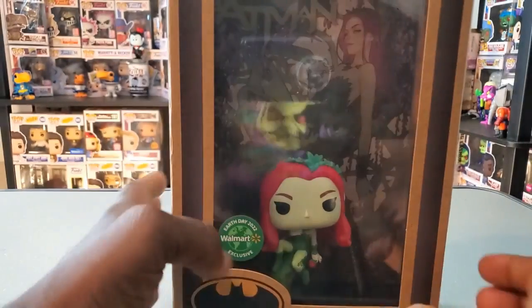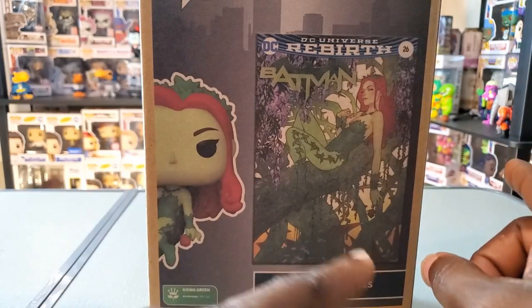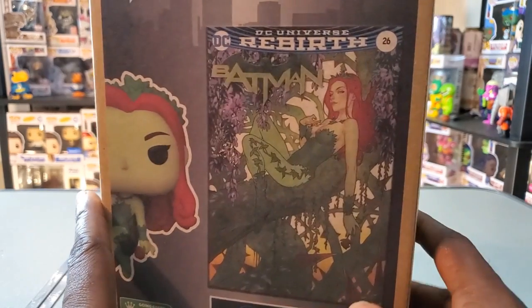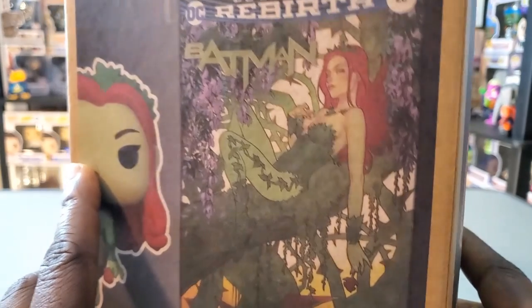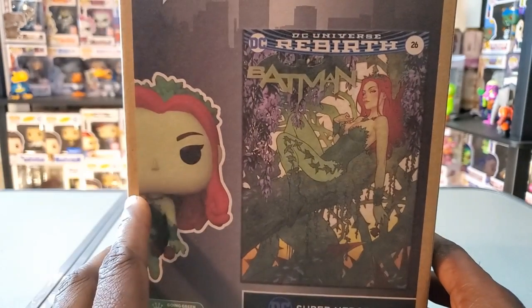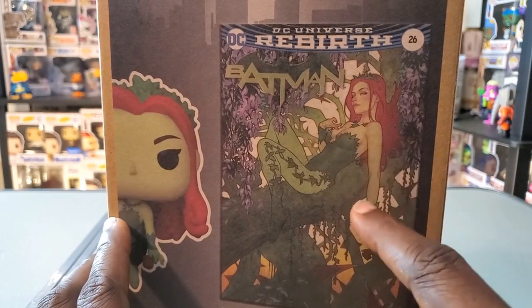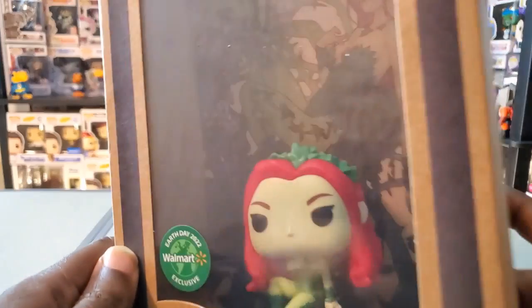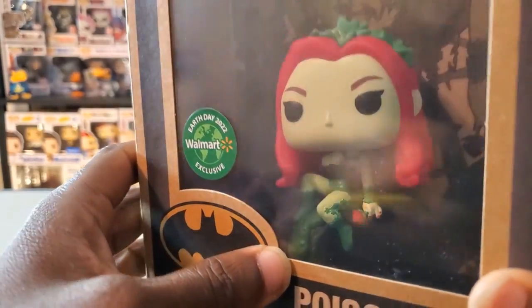I haven't actually seen this in stores — I did a pre-order to get mine, and I actually had another one that I ordered from Akari because I forgot about the one I pre-ordered, but I did find a home for that extra. You can see a better look at the cover back there — this is from the DC Rebirth line. With her complexion, it has sort of a green tint, but the actual pop went with a darker green, and it still works.